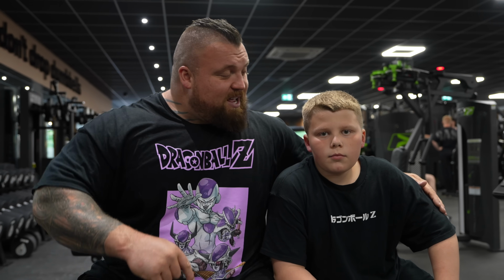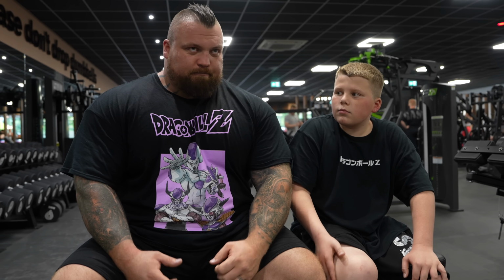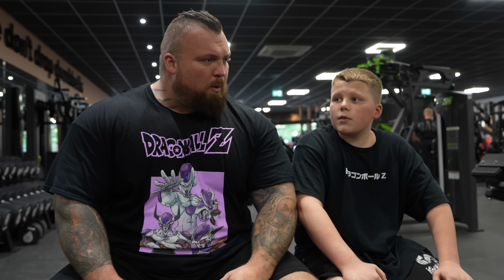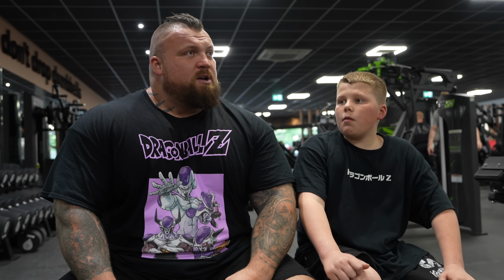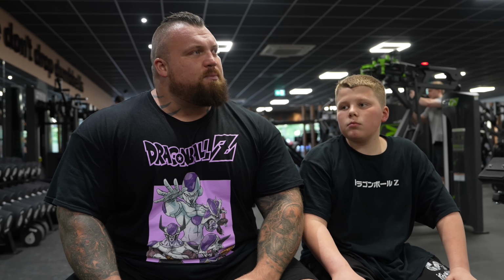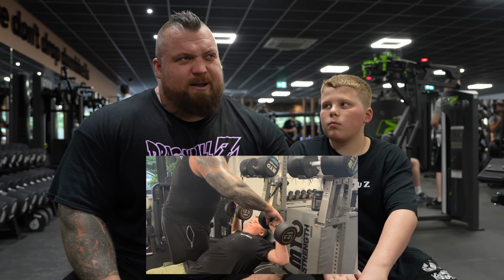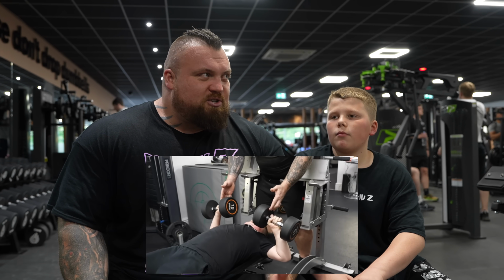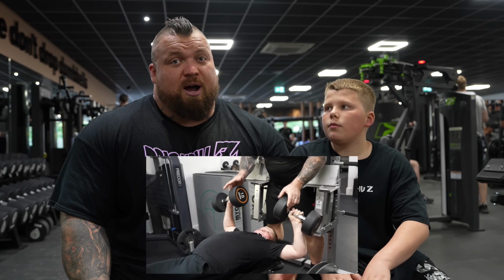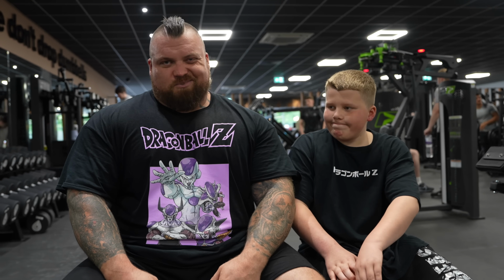So today, let's just test the waters a little bit. We're going to start with chest, do a few warm-up exercises, and then we'll just do dumbbells and see how much you've progressed. I think last time you did incline or flat dumbbells, when you first started, you were doing like 15 kilo for like 6 reps, something like that. So that gives us a good gauge of where you were at a year ago, and let's see what you can do today. You ready? Let's get it.